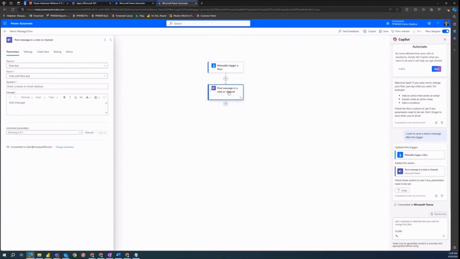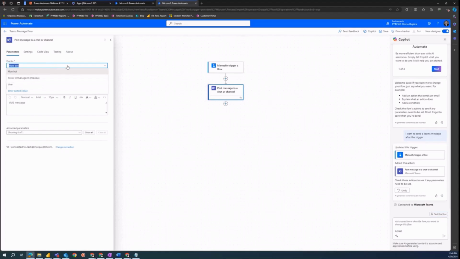So from here, if we click on the action in our view, we can see a settings editor on the left-hand side show up. In the classic view, it would be on the right side or just inside of the actual box you see on screen. And from here, I can manage the different settings of my action.